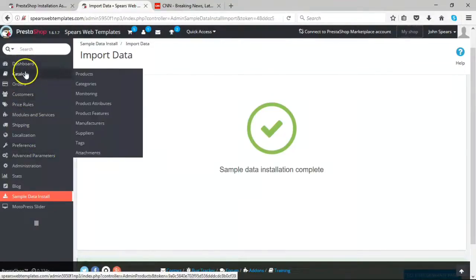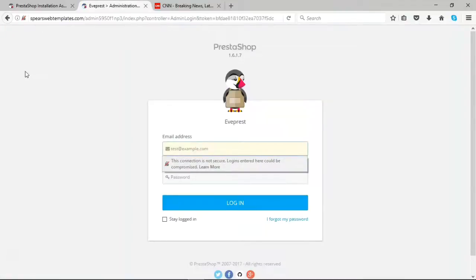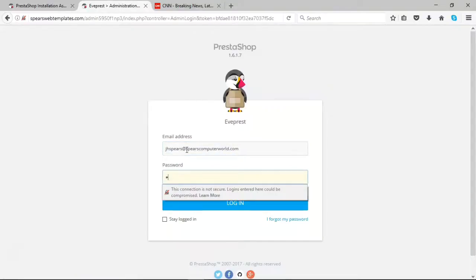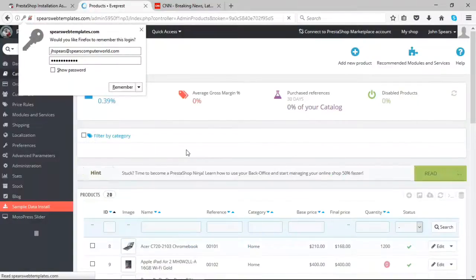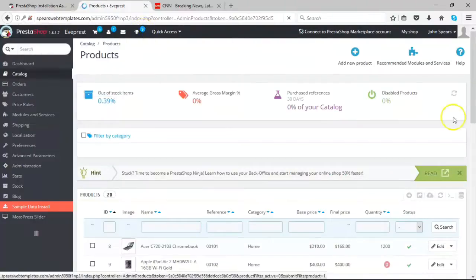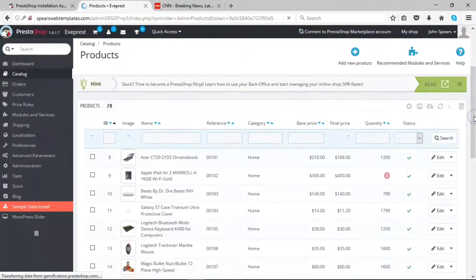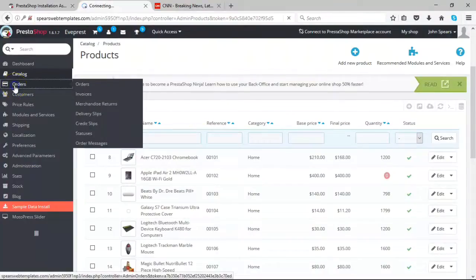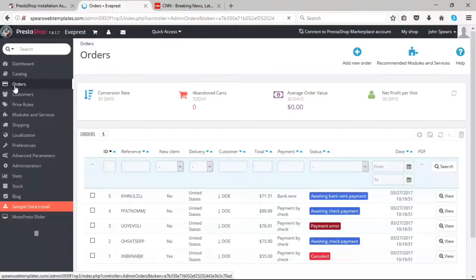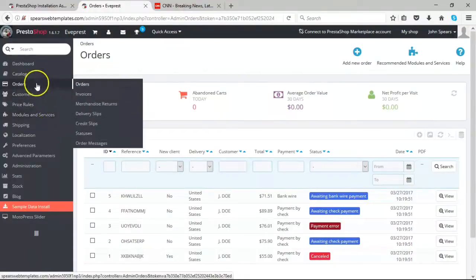Some of the things I want to touch on is your catalog, which, let's see, I'll have to go back in. Probably timed out on me. So in your catalog, you'll be able to upload new products. Then in your orders, you'll be able to take care of invoicing your orders, of course, the orders that you have.